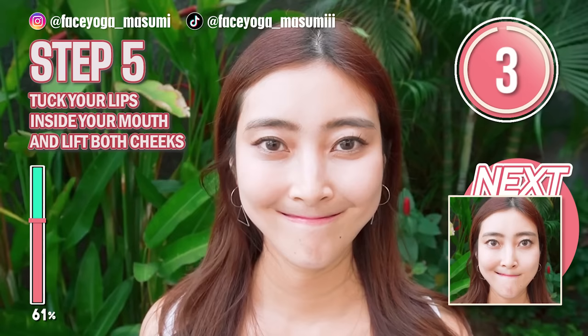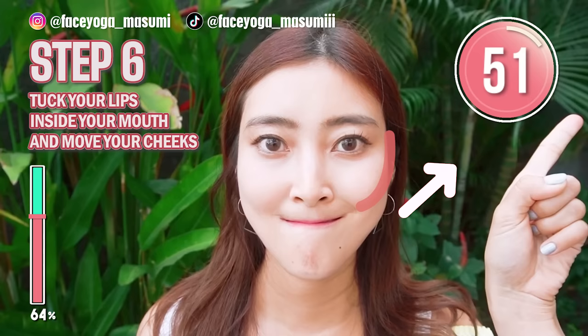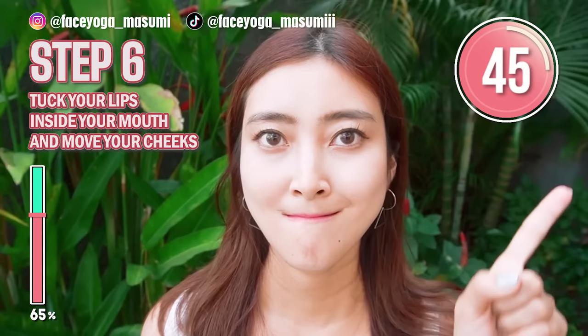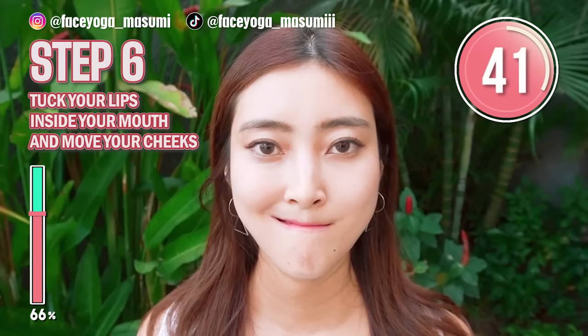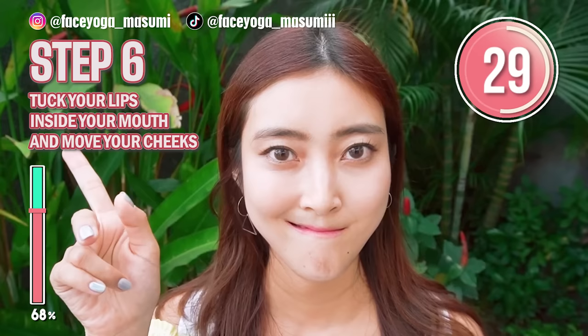Wow, great! Okay, let's tuck your lips inside the mouth again. And then lift up only the right side of your cheek, left side of your cheek, right, left, right, left. Repeat this movement. This is kind of a harder exercise than the last one, but this is really good. If you're concerned about a symmetrical face, you should follow this exercise. Keep going.